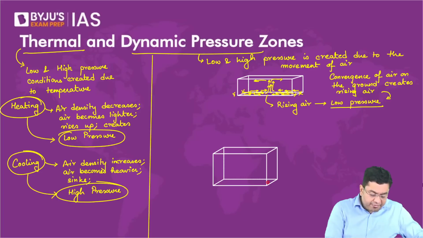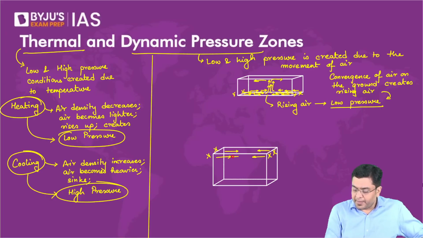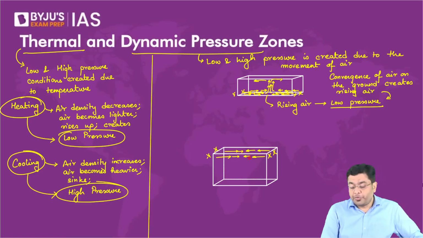So if we have air which is moving at the roof, if we have, let's say, exhaust fans at the region of the roof here, or rather cooling fans which are installed here. Now, as the air moves here across the roof in this area, now as it collides with each other, it will have no other place to go but then to sink down. So this air will have no other place to go than to sink down. It is being forced down here.